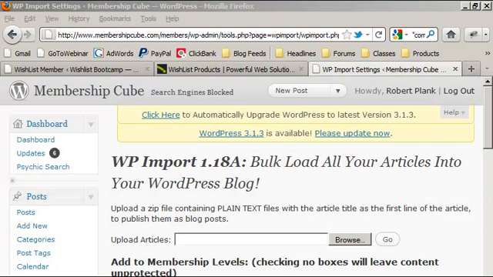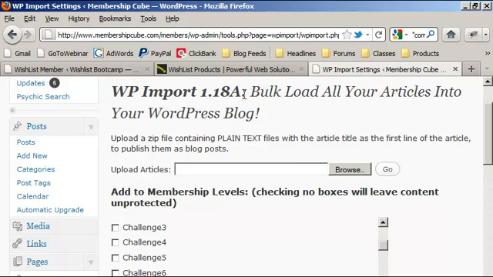Well, it means that if you already have a WordPress plugin or you're thinking about making one, you can hook into Wishlist and figure out things such as what membership levels a user belongs to, what content a user is supposed to have access to as part of your membership site, and so on. So if we look at this, for example, I have this free WordPress plugin called WP Import, and basically what someone can do is upload a zip file containing articles, text files, blog posts, whatever you want to call it. And so this is a content importer.